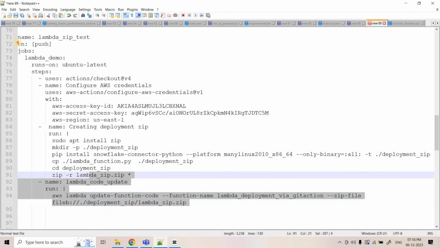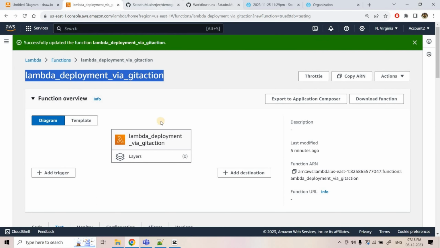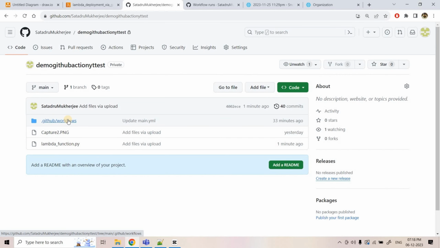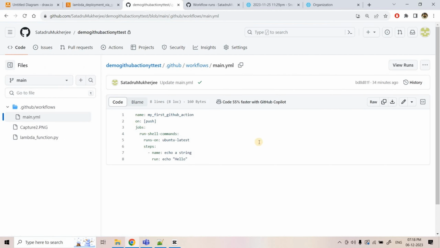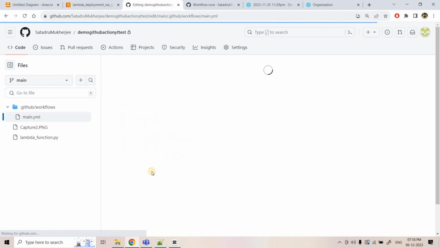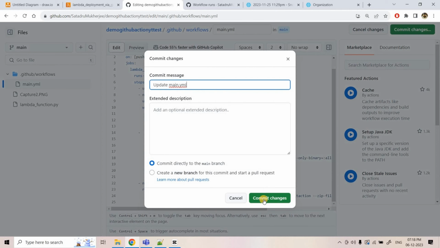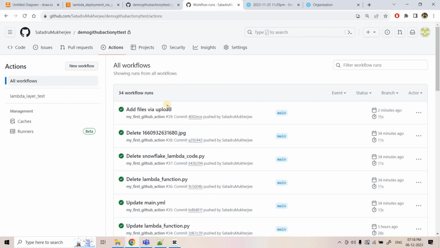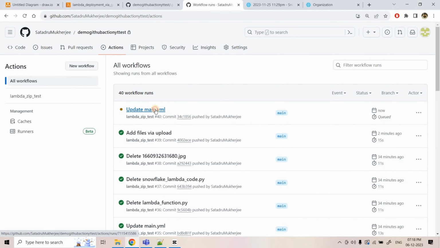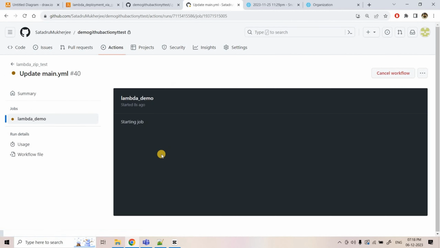Okay. So now what I will do is copy this particular code, and then here I will update my GitHub action or GitHub workflow. So I will go to this, and here we have our main.yaml. I'll just update it. So here I have updated, and I'll commit the change. The changes are committed. And now let's see, if I go to our workflow and refresh here, you can see that the GitHub action started. I can go inside this particular one.